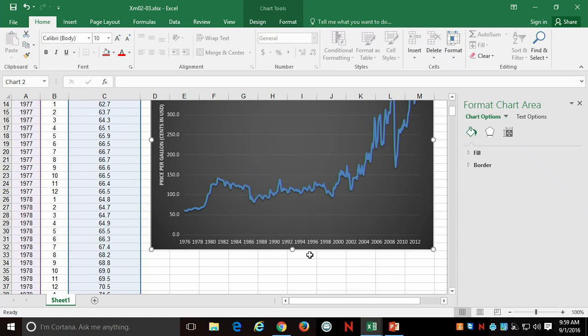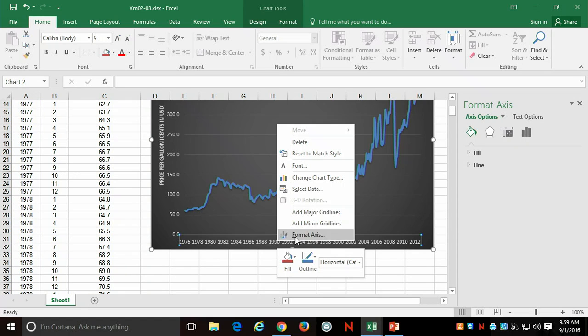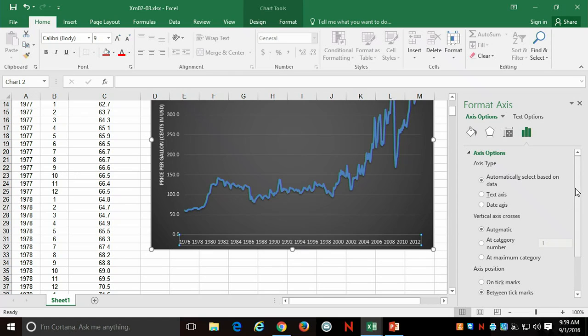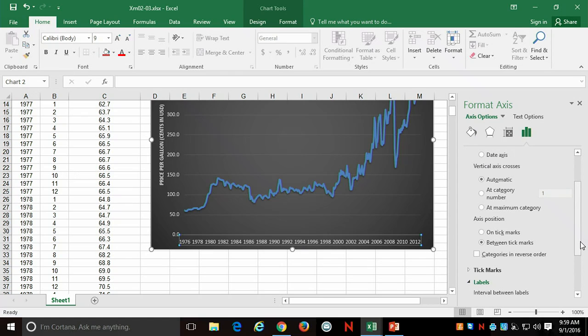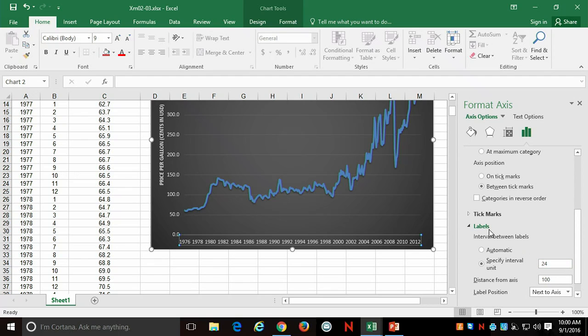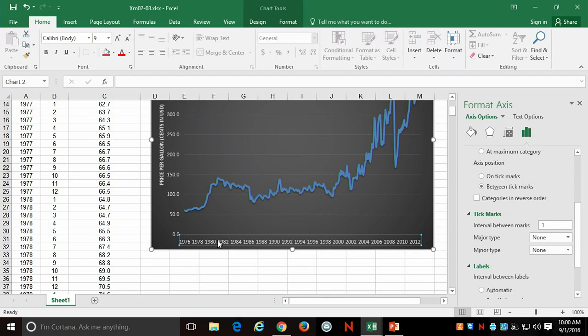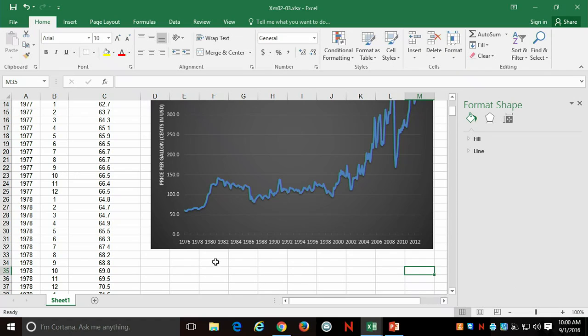Now, some other things I might want to change. Let's right-click on that axis again, go to Format Axis. Down here you saw labels, and we changed that as we saw fit, 24. Tick marks are the thing on the label. It has an interval between tick marks. We can say the major type is, I don't know, inside. We can say we want a tick mark every 12 units. We hit Enter here, click off of it, and now you'll see.